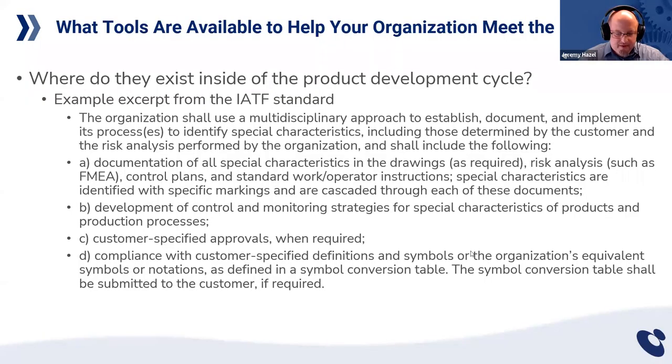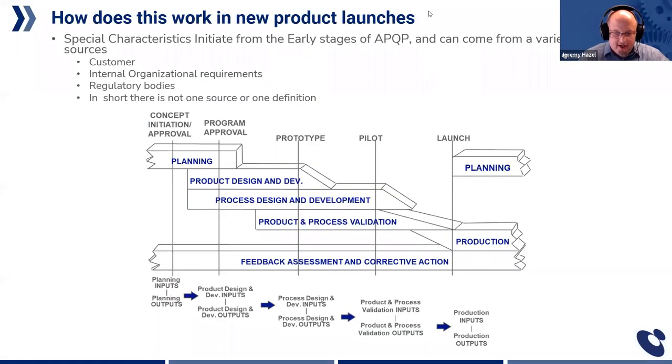Special characteristics initiate in the early stages of APQP. There is no one perfect source. The customer may be a source — if you're making a braking system for their vehicle, the customer may give you the characteristics that are key because they know what their vehicle-based braking system needs to do. However, your organization may be the braking expert for your disc brake, so if the customer asks you to make it and you know additional things about disc brakes, you may also contribute.